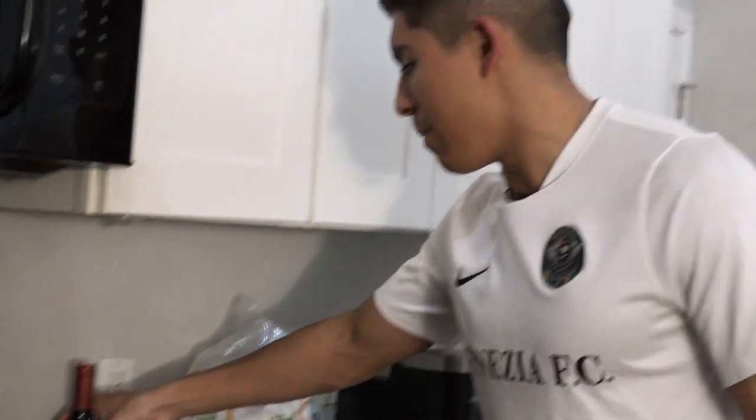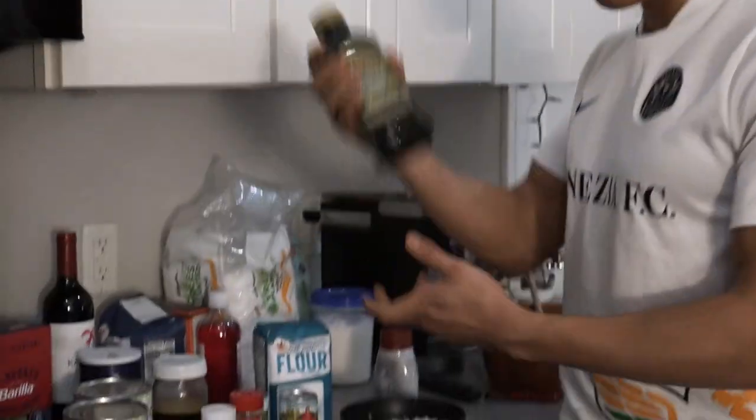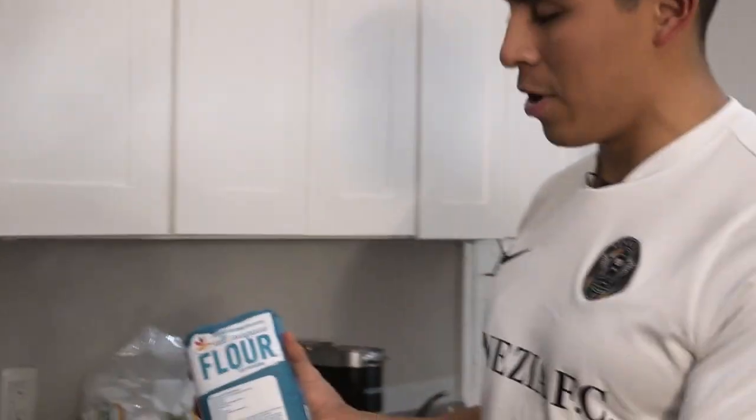You could use penne, rigatoni, ziti — it's not a deal breaker. A little bit of red wine — we're gonna use a cup of this later. I got this from Argentina; probably should have gotten an Italian red wine, but this was bottom shelf, I spent eight dollars. You're cooking it, not drinking it, so don't worry about going pricey on the wine. A little olive oil — standard stuff. And lastly, flour — really important to thicken up the sauce, just a couple tablespoons towards the end.